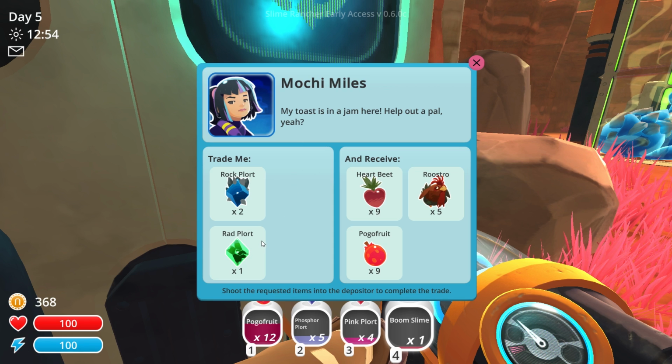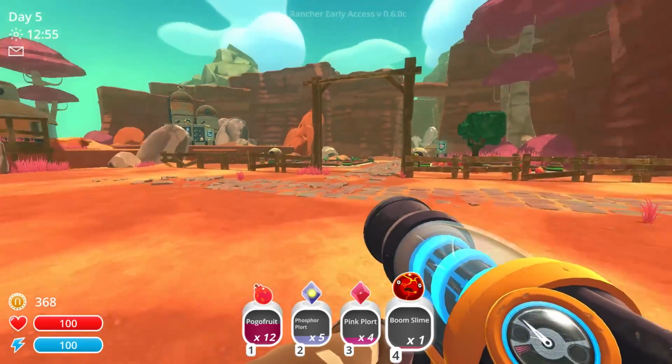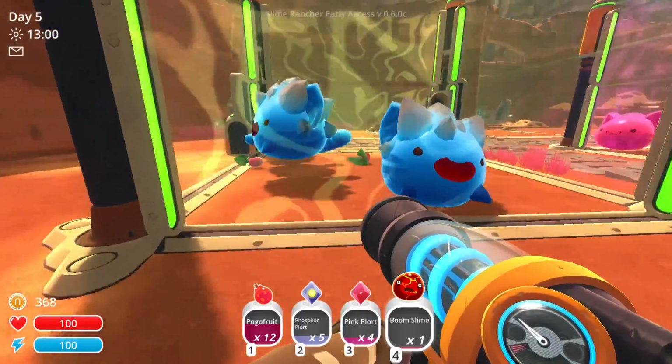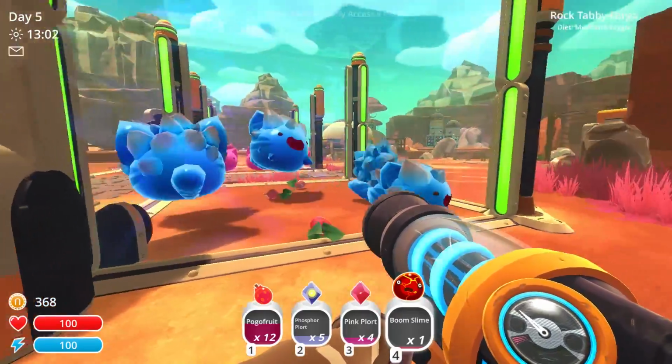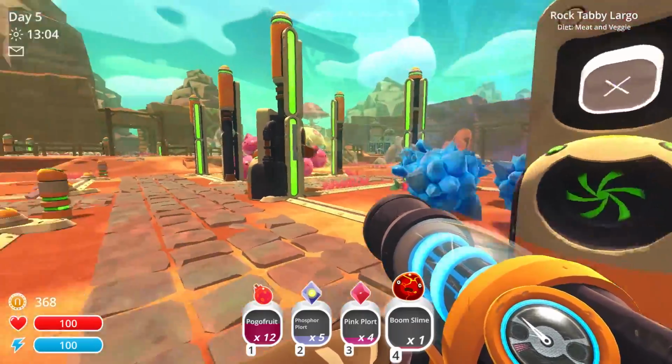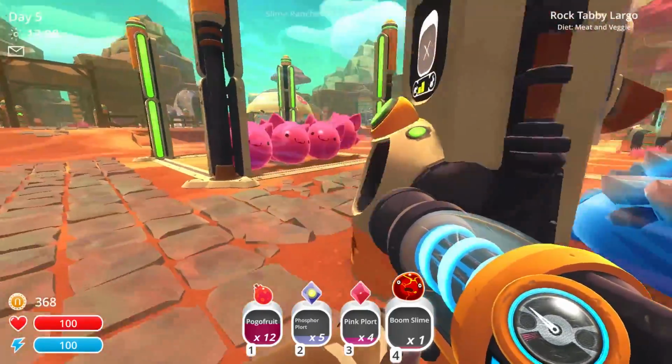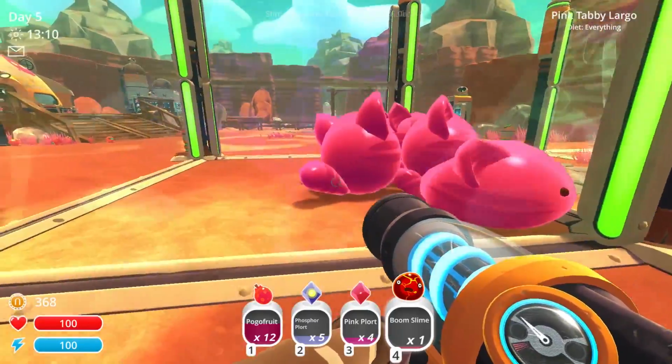So she wants a rad plort and 2 rock plorts. Well, we haven't seen any rad plorts yet. I don't think we've seen any sort of slimes that could give us those plorts. But of course, we do have plenty of rock plorts in here with all of our adorable little rock tabby slimes. Do they have any food left in here? No, we just have some food inside their corral, but it looks like they're not quite hungry just yet.